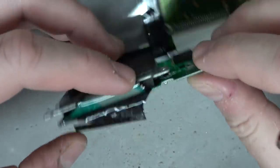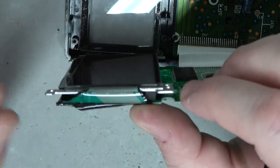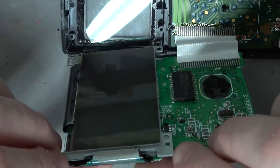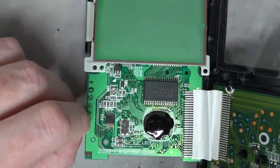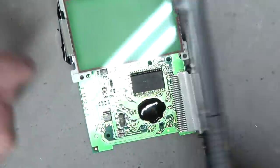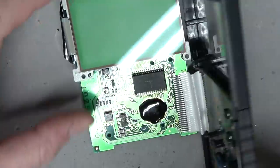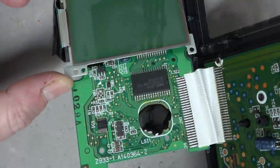Which is the same thing Goodwill charged me for a TI-84 Plus, which you still have to pay $80 for at the store, so. Looks like there's two extra RAM chips. Oh, it's probably a ROM and then two RAMs, because this thing proudly proclaims 32K RAM. Which wasn't impressive in 1996. Believe me, I know, I was there.